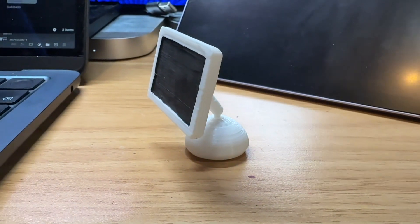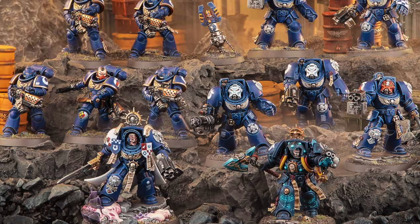Then I had a little look on Thingiverse, which is a decent place to find some free 3D STL files, and made this adorable little iMac G4. Then I went back to one of my old hobbies from 15 years or so ago — Warhammer 40,000. Having a 3D printer to hand for things like this is a whole new world: a Dreadnought, the torso for a Tyranid so that I can use the other bits in the box to make another model, old-school Necromunda bulkheads that they don't make anymore, detailed bits for the battlefield, detailed bases instead of the dull plastic ones that Games Workshop give you, and this cyberpunk takeaway place.